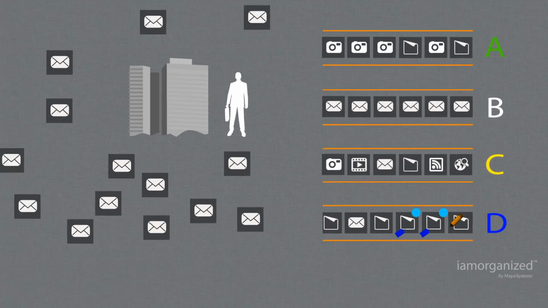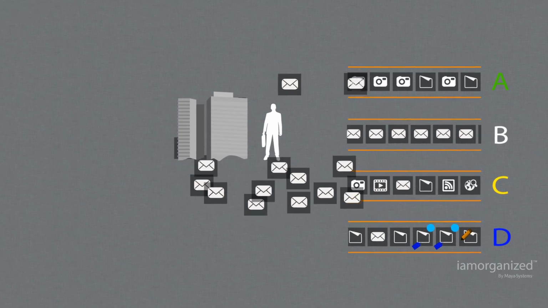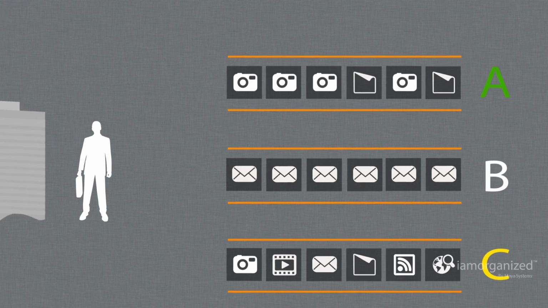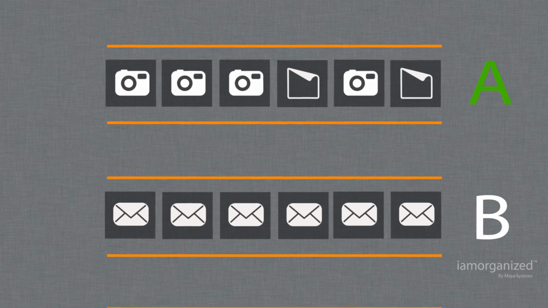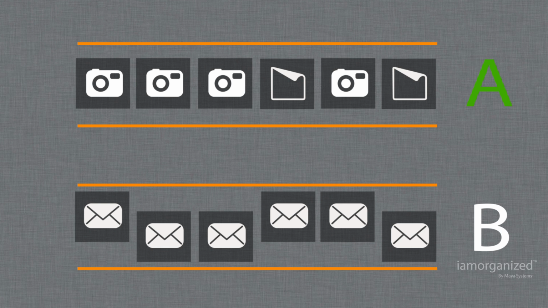Steve receives emails, a lot of emails. He can finally put order in his emails with I Am Organized by using an email axis. Steve prefers to easily distinguish incoming emails from outgoing emails. Incoming emails are moved on the lower part of the email axis, and outgoing emails are moved to the upper part of the axis so that Steve can clearly refer to relevant incoming emails in the context of all his emails.